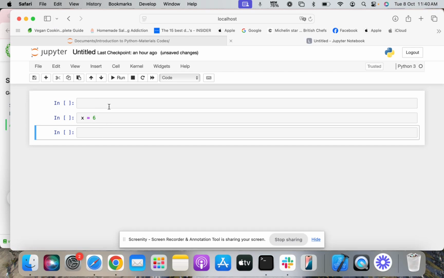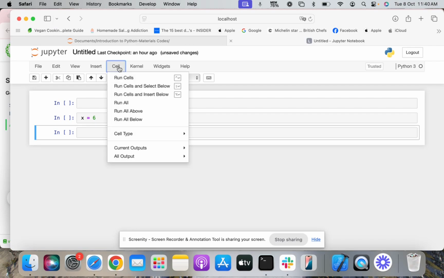So this gets easy when you have to write multiple lines of code. Next is running cells. It provides us a number of options: how do we want to run all the cells, or select a particular part of the cells and then go further.